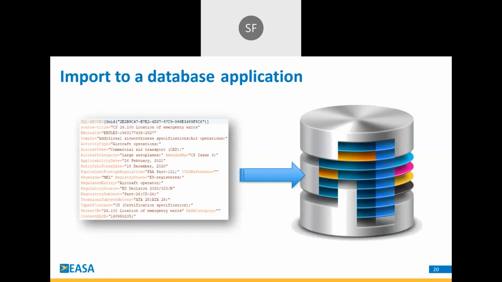Let's move on and have a look at another possible application where you, through a transformation probably, turn the e-rule topic into an SQL database record. So here you can see we've got all the various metadata fields, and then at the end, as is quite common when you store content in an SQL database, you have the actual content of the e-rule as maybe a large binary object called a blob at the bottom of this. So the last field contains the actual text and content of the e-rule, and the other fields are normal database text fields with various values, text or date fields, with the various metadata values.